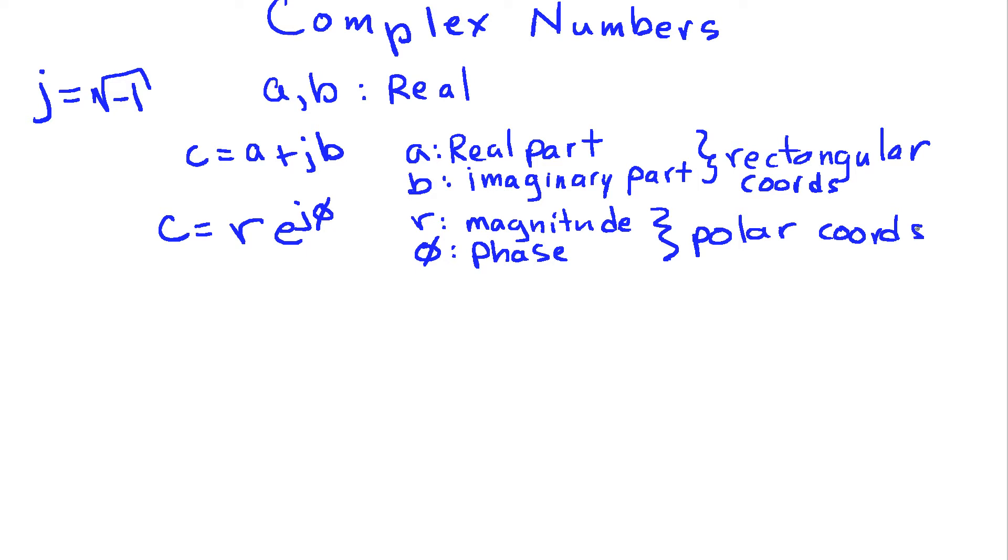Depending on what kind of operation we're doing with the complex number, it's easier to use rectangular coordinates or polar coordinates. Now before we do a couple operations, let's examine these numbers, these representations, and how to convert between them. So to do that, it's easiest to view them using something called the complex plane, where we have the two coordinate axes. The vertical axis is where we'll put the imaginary component of the number, and the horizontal axis is where we'll put the real part of the number.